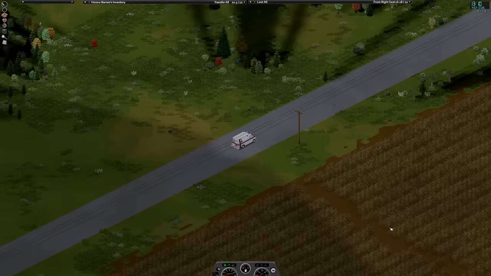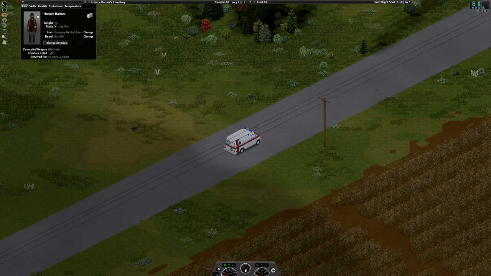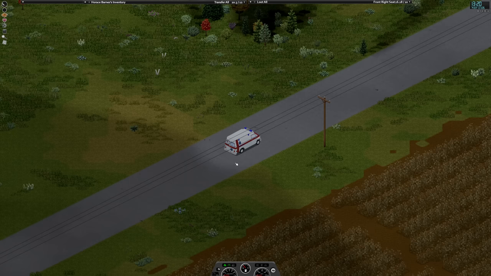Actually, before we go, let's check what we've got. Horace Barnes, our survivor, in 17 days, a mere 2 weeks and 3 days, it feels like so much longer, has killed 1,360 zombies. Quite a transformation indeed.